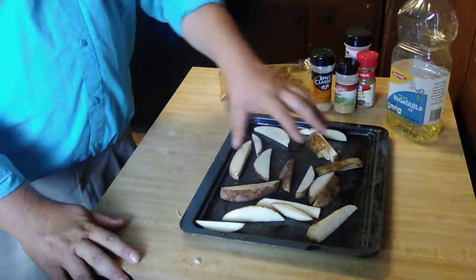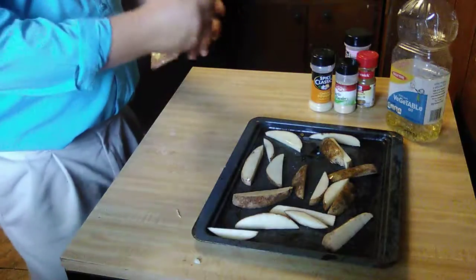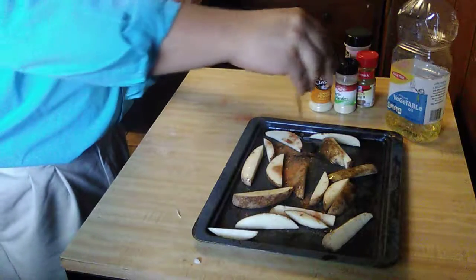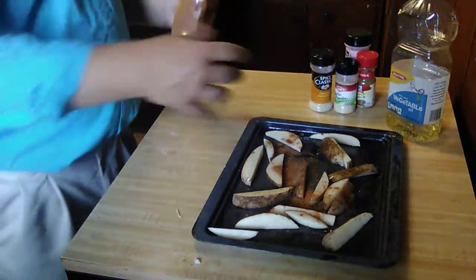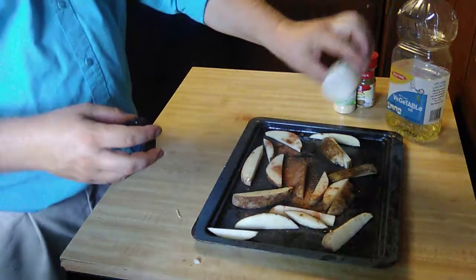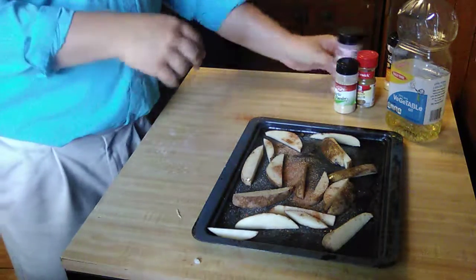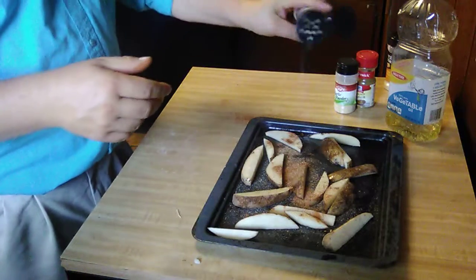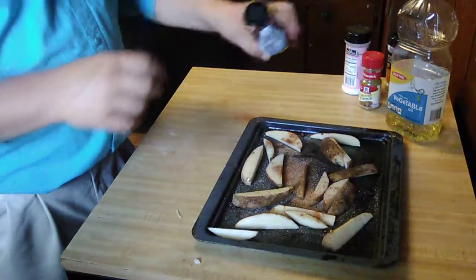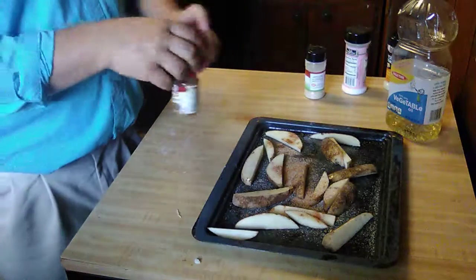Now, I got some vegetable oil. You want to use that instead of olive oil this time. Now, I'm going to use a little bit of chili powder. Sprinkle a little bit of that on there. Put that there. Onion powder. And I might need to put a little bit more chili powder on here. Salt. Garlic powder. And some ground cumin.